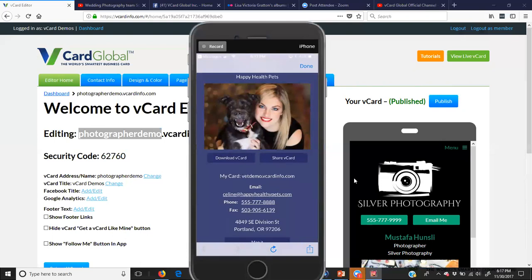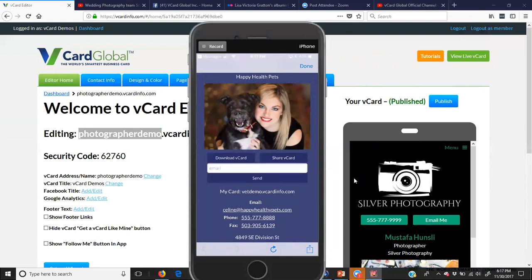Now, if they wanted to share Celine's card with someone themselves and they don't have the app, they can click on share card and type in someone's email address. This will send an email, a nice little email that's like an introduction. It will include a photo of Celine. It will include a download file as well if you want to download it into your phone or Outlook, okay? So that's how you use it for someone who doesn't have the app, they're going to be using these buttons on the card.